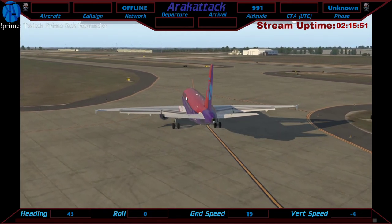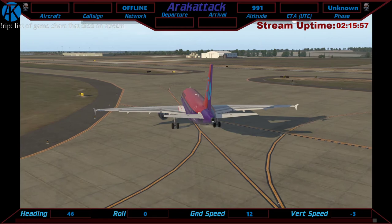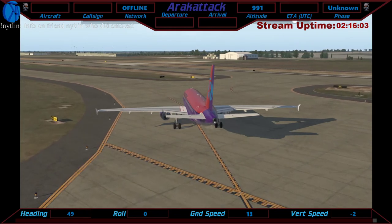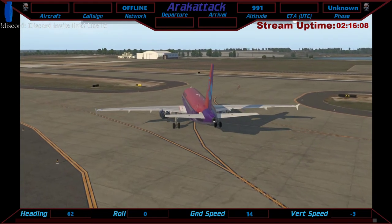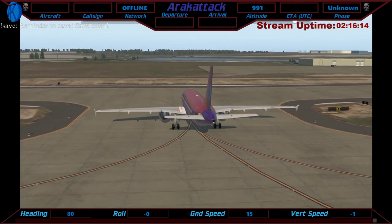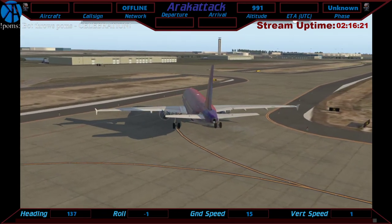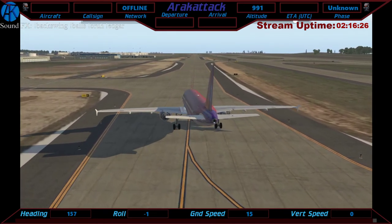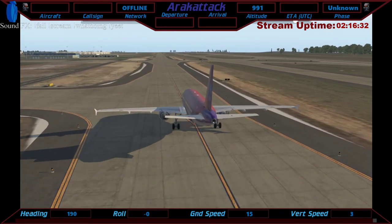There's all these sort of things that I can't do as quickly as they do in an actual aircraft because I can't just pull the lever. I have to look down, pull the lever. In an actual cockpit, I'd be able to just feel for it and yank that lever down. Or rather, push it up in this case. But I can't do that in the simulator. I have to actually target it in order to adjust it. I could assign it somewhere on my throttle, but everything on my throttle is already set to something. And I don't really have a place for disarm speed brakes as much as I would love to.